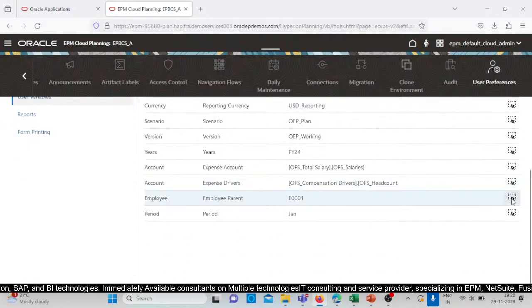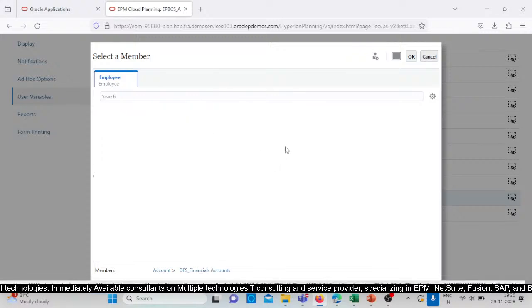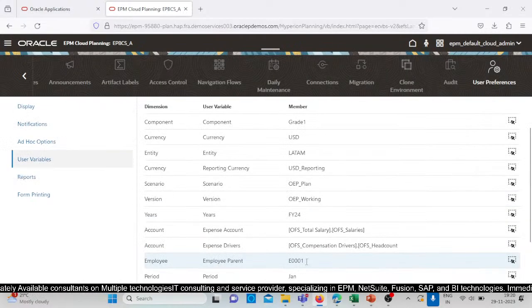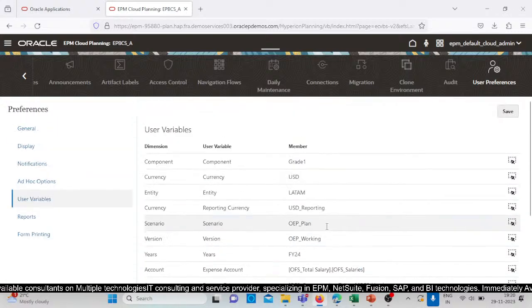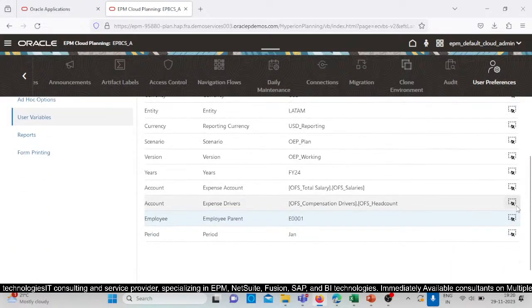Now from here you can select the employee for which you want to work, you want to calculate. So it is already selected, no need to change this. Now click on save. Okay, we have to change this.